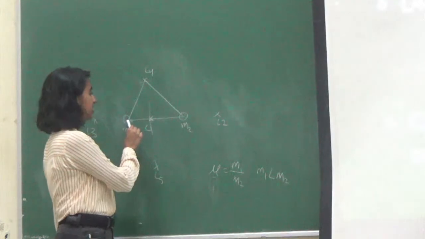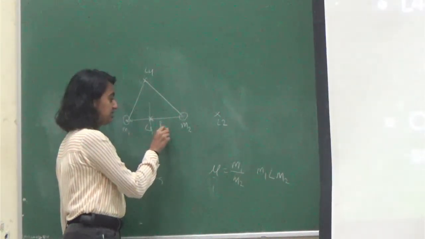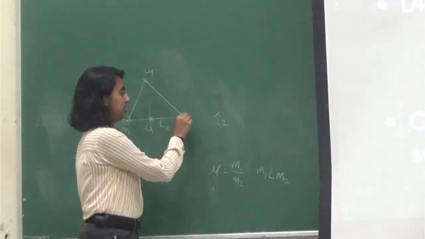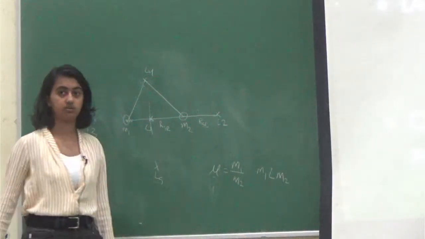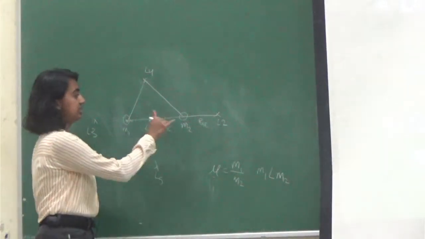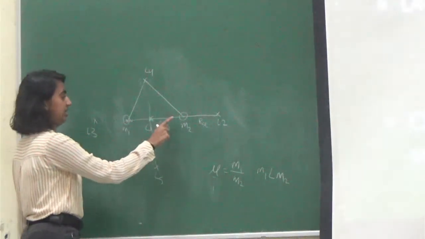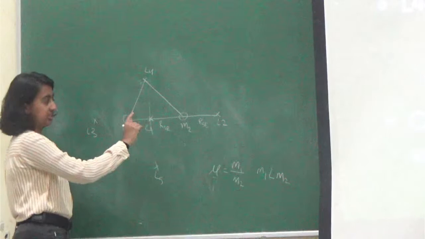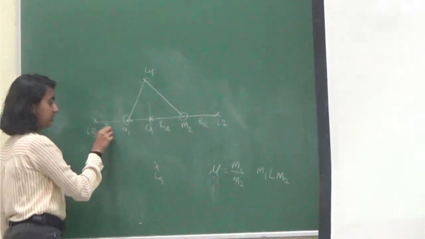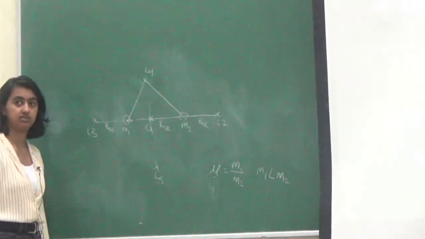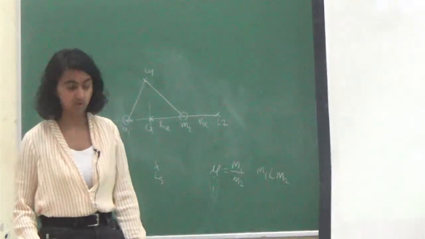L2 is the same distance from the Earth as the Earth is from the Sun. This is the distance from the Sun to Earth, and that same distance away on the other side of the Earth is L2. Now L3, for the Sun system, is whatever this distance is, again on this side. I put it as equal, right? Good. Okay.